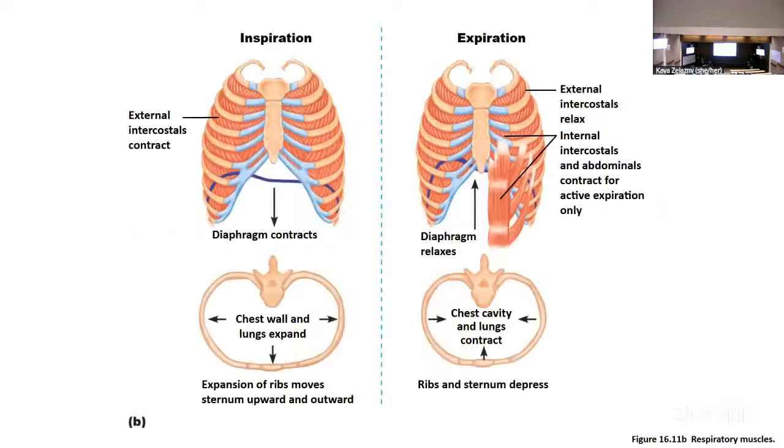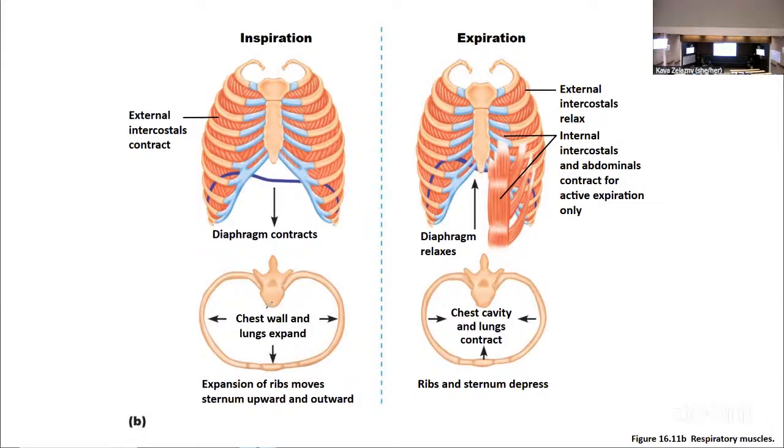Okay. So we can see the effect that this has on the size of your chest, the size of that thoracic cavity. So here we're looking at a cross section horizontally, right? So we're like chopping ourselves in half here. So you can see those ribs expanding side to side, right? So medial-laterally and anterior-posteriorly, right? So forward, right? And you can feel that when you breathe in, right? You can feel your ribs move out. You can feel your sternum move up.